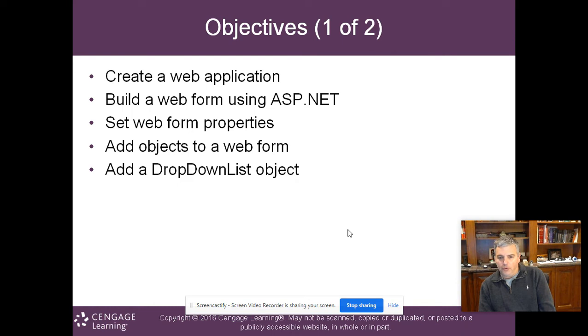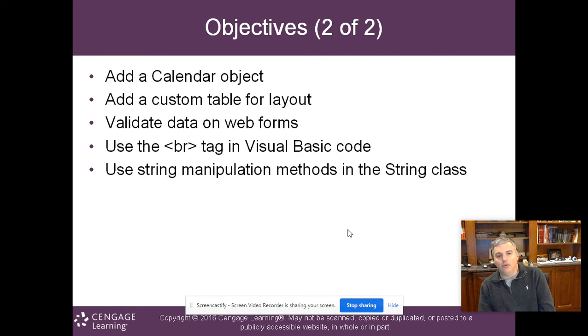So we'll use those in some of our applications. We'll also add a calendar object that lets you easily pick dates rather than using a format string. We'll talk about using tables for layout, something that we used to do in HTML a long time ago. When CSS3 came out, we went away from that because of absolute and relative positioning.